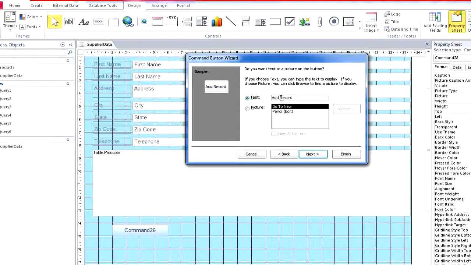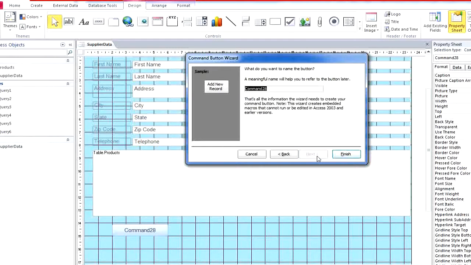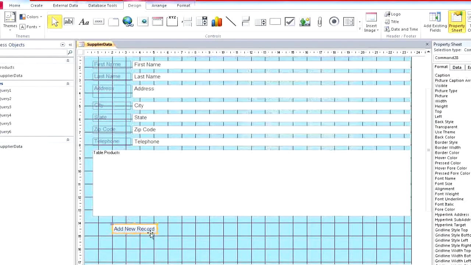Just click add new record. Next, finish. I'm having my button here. We can resize it from the handles, and here we go.